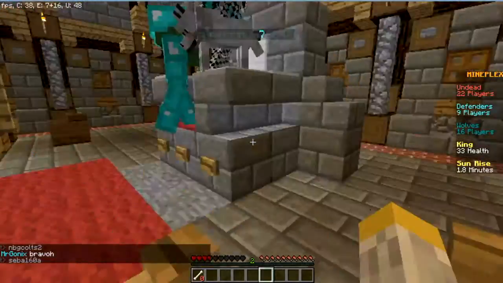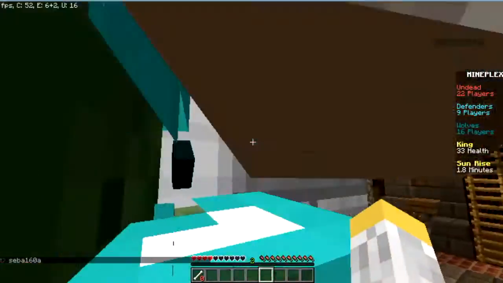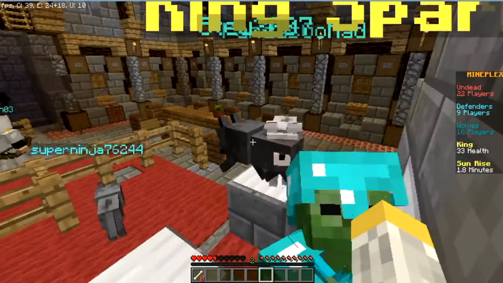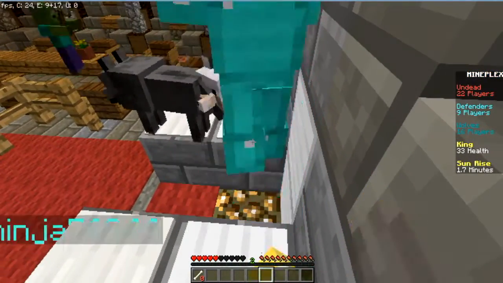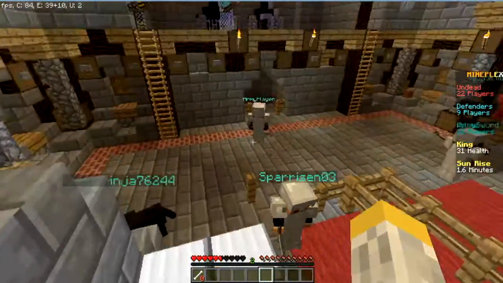Where are you? Oh, I see you. I see you. I'm trying to protect the king. Do you see me? I'm right next to you. Sparkly is looking at me. Not anymore. Oh, okay, oh, zombie! I just killed a zombie!